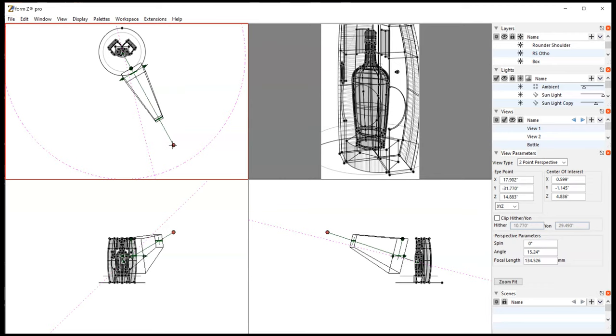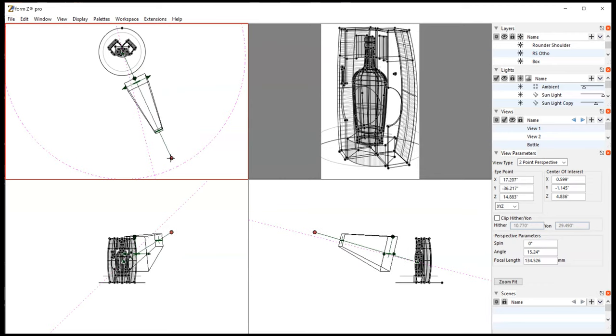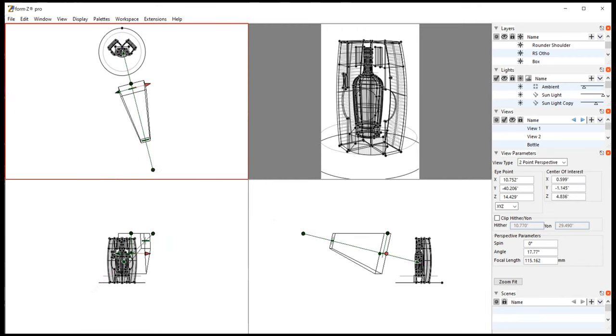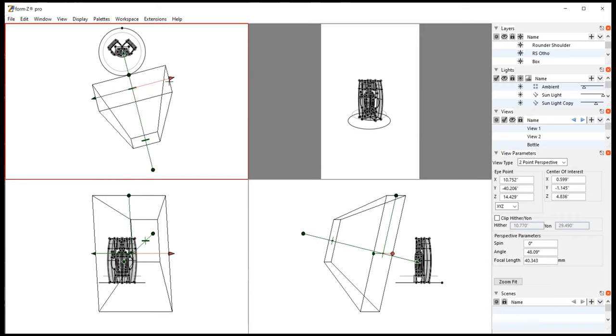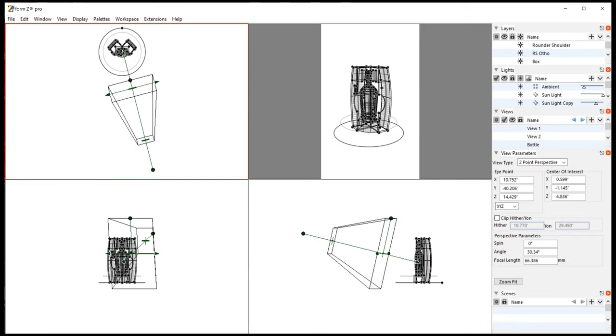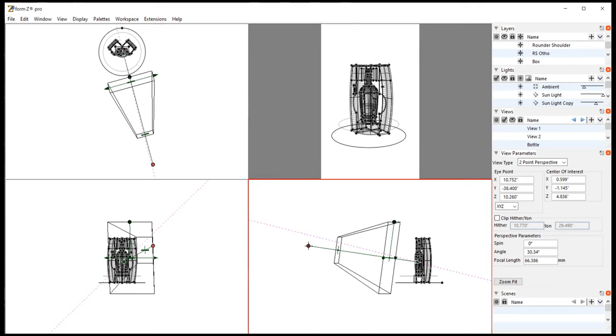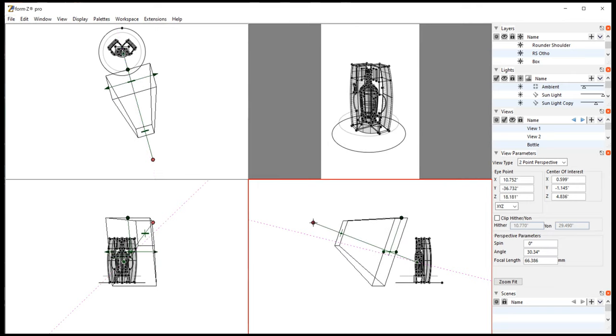So if we move this around, you can see the point of view being changed and how that works. And then we can open up the cone of vision, spread that out so we see more. So we have control over all of this. And we come to this view down here, and I can look down on the box a little bit more if I'd like, or I can look straight into the front and play with all these different points of view. So this gives us complete control over the cone of vision, which is how much keystoning and distortion and perspective that we're going to have. So this is really, really helpful to be able to do this.